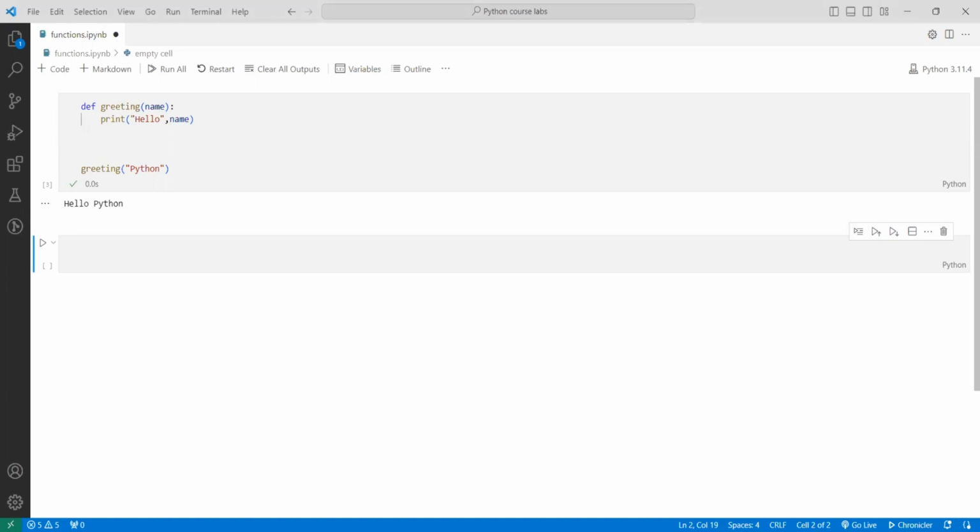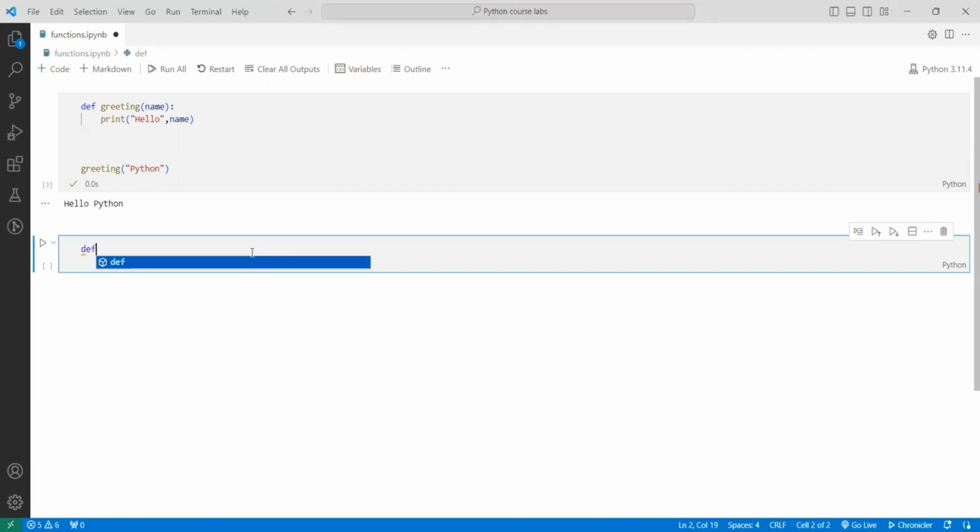Another concept in the function is that return value. So what is the return value in a Python function? A function in which you wanted to return any value. Suppose you are doing any calculation within the function and you want that calculated value to be returned. So what you will do is you will use the return keyword. Return is a keyword in Python. So you will use that to return it.